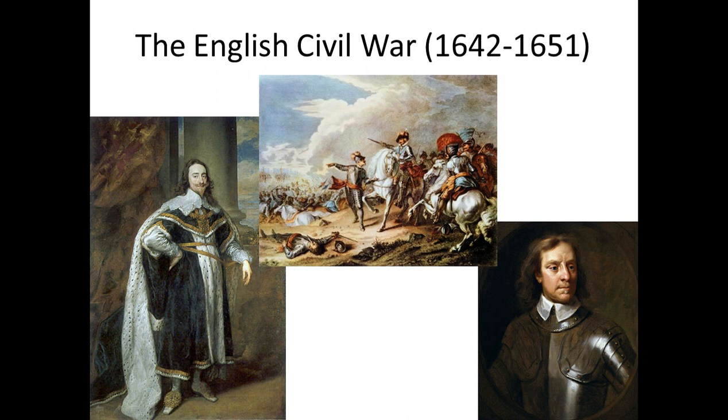Anyway, they win this war, and in 1649, they cut Charles's head off. And that's really important. We'll talk about that a lot in class. In 1658, the leader of the parliamentary forces, the Roundheads, Oliver Cromwell, dies, and his son is put in power but unable to keep control. And in 1660, English supporters of the king will bring Charles's son back from exile in France to England and put him on the throne. And this is called the Restoration.